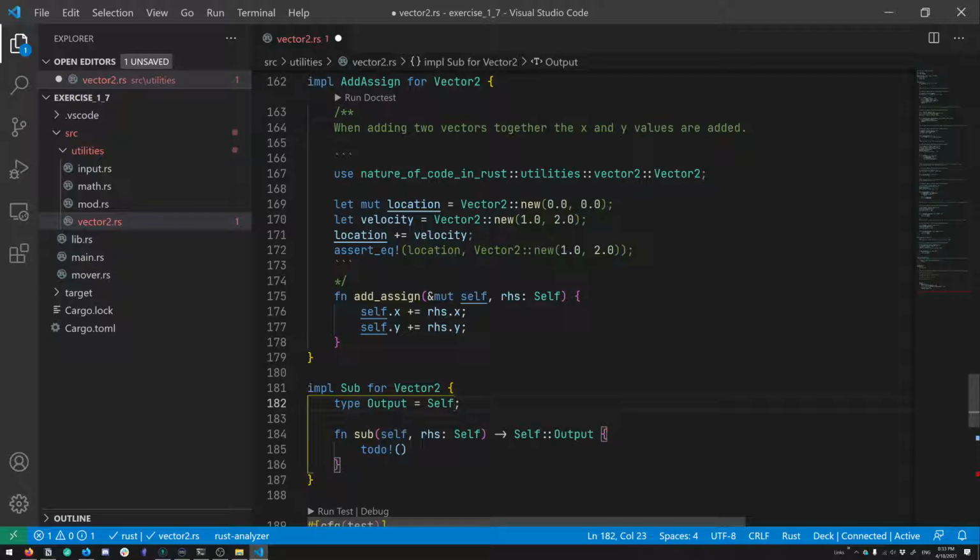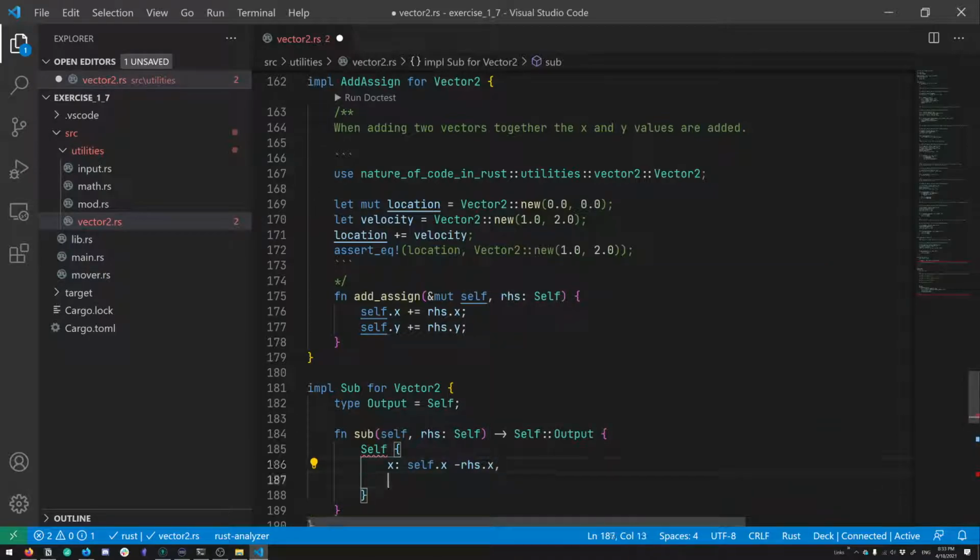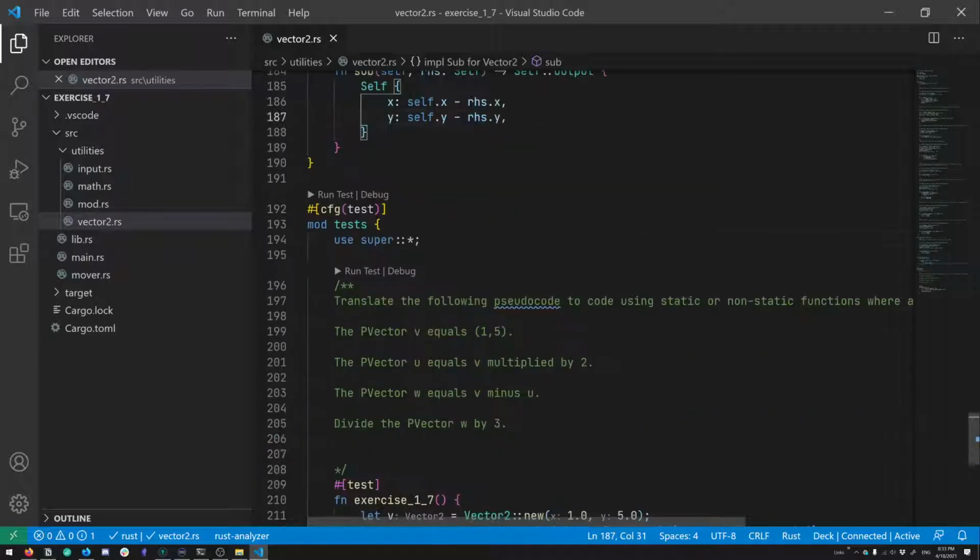We're going to return a self. The right-hand side is a self, and it outputs that. So we have a self with x being self.x minus right-hand side dot x, and y is self.y minus right-hand side dot y. And that's it.